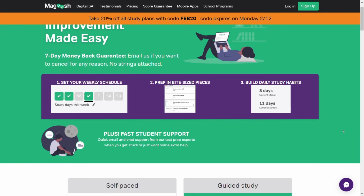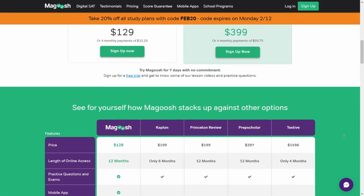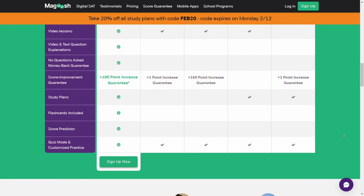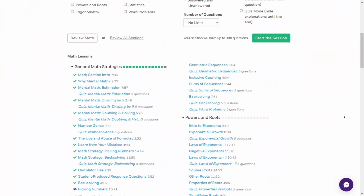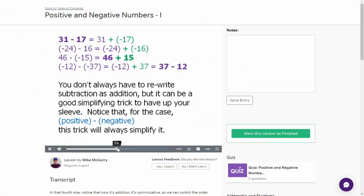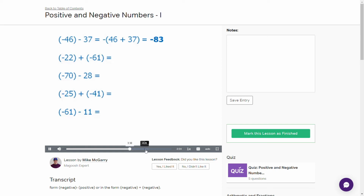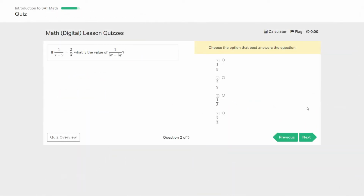Now, next is Magoosh. Magoosh Digital SAT Prep currently offers 2 self-paced courses, and one of these courses contains a 16-hour recording of their previous paper-based SAT live class. Their self-paced platform has an extensive library of about 200 video lessons reviewing general concepts that are tested on the digital SAT and over 1,000 new practice questions for the digital SAT. Now, we find that the Magoosh Digital SAT Prep course performs pretty good in the area of practice material and customer policies, but falls short in every other area.